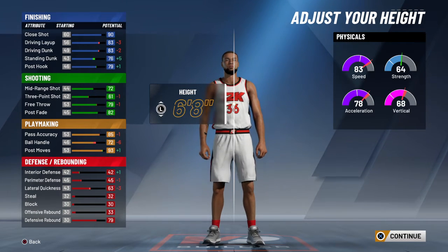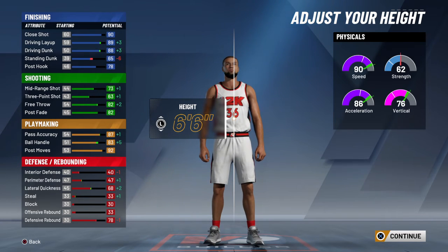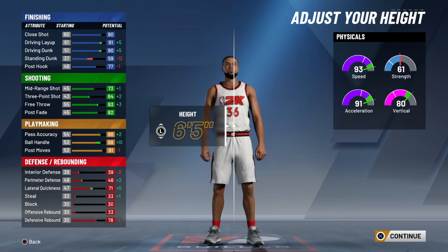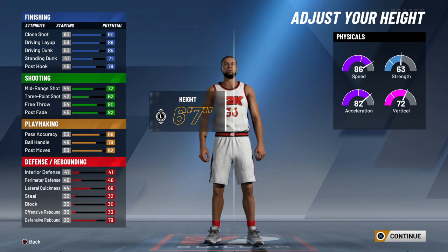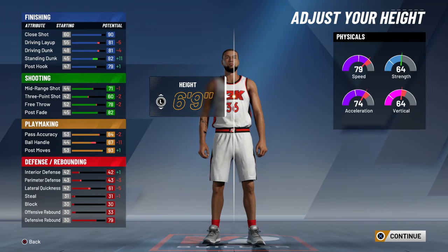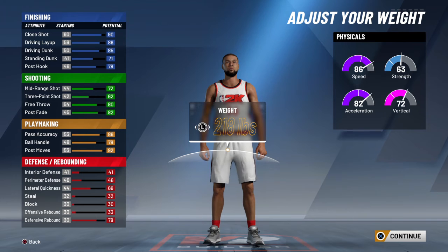6'8" and 6'7" are probably the only heights I would go with, because at 6'6", you might as well make a shooting guard. Because 6'7" for a shooting guard, you're going to be slower. But at 6'6", you might as well go with shooting guard, and at 6'9", you might as well go with power forward. You know what I'm saying? So I say 6'7" and 6'8". Don't go past those. Okay, I'm just going to keep it the same.